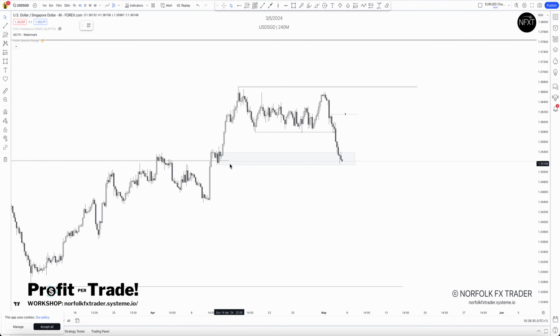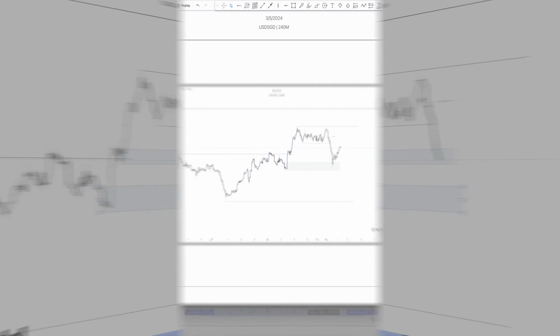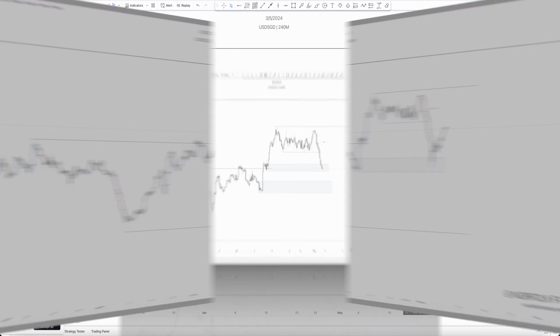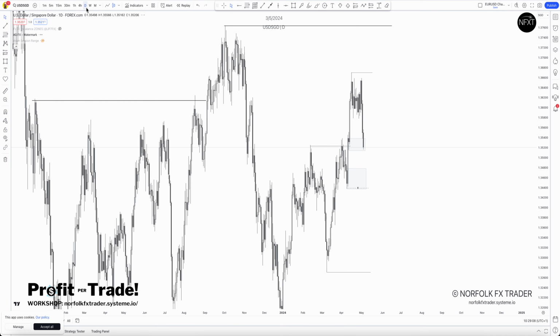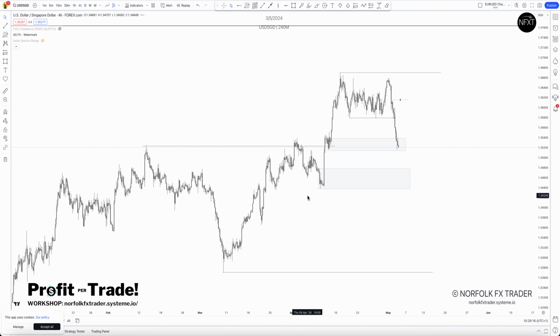Now, of course, if we break through this area of demand, then potentially we've got a big area of imbalance here, and we could then run all the way down to this next area of demand down here. So this is an origin area of demand I could draw, and it's a potential area the market may want to go to. But right now, we have to keep in mind we're bullish on a daily. So we're looking for potential reversals. Once we get to this demand zone, I'll be looking for the market potentially to sweep this low, okay, for a potential buy. If we go back to a daily time frame, where did I have that level for potential sweep? Right below this level we just marked on the 4-hour time frame. This is how you can start to understand the markets.